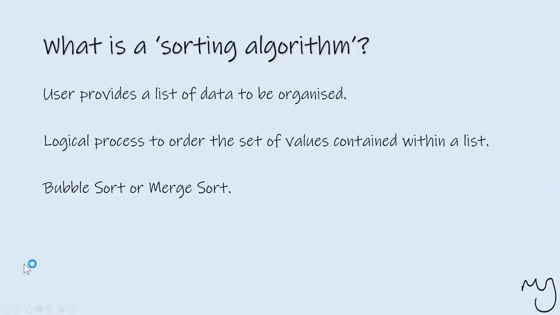So the first thing to talk about is exactly what a sorting algorithm is. It does exactly what it says on the tin. The user provides a list of data that requires some sort of organization. The algorithm then goes through a certain process to do that, and the resulting part would be a completely sorted list. There's a logical process that takes place where values are looked at and compared in some way. These are done predominantly either using the bubble sort or the merge sort methods. We shall begin by looking at the bubble sort.